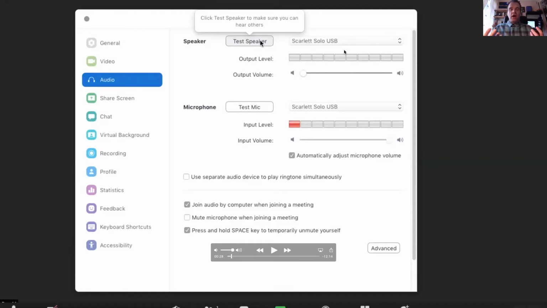Now, on the audio settings screen, you see your speaker. If you're ever not able to hear, you look at your speaker and you see here, what does it say your speaker is? And then your microphone, what your microphone is doing. When you click the test mic button, what that does is it records a section of what your microphone is picking up, and then it plays it back for you. So it gives you an idea of what it is that you sound like and how you're able to pick up.